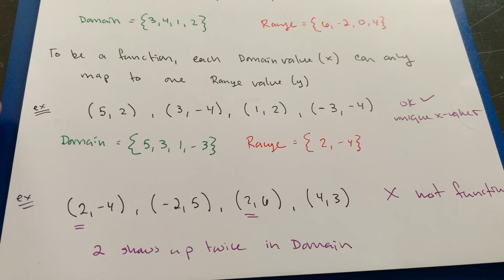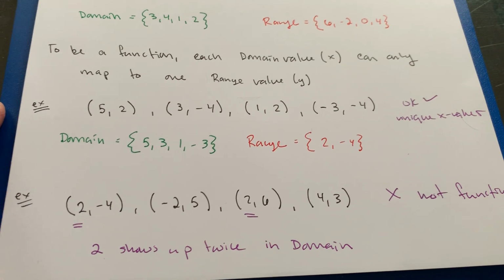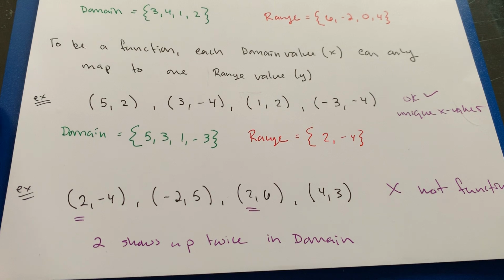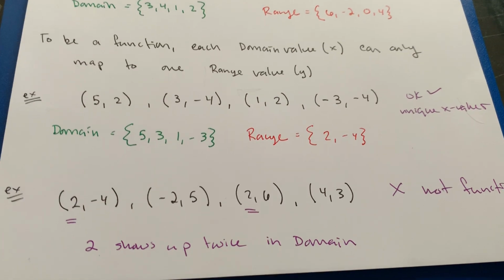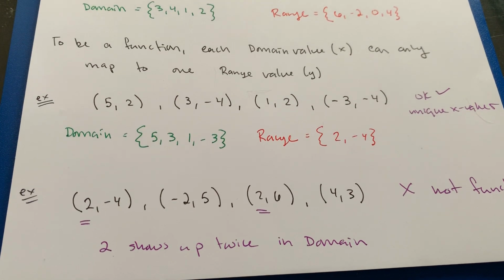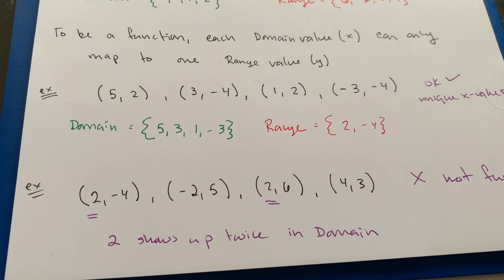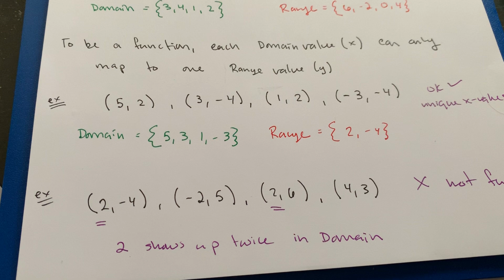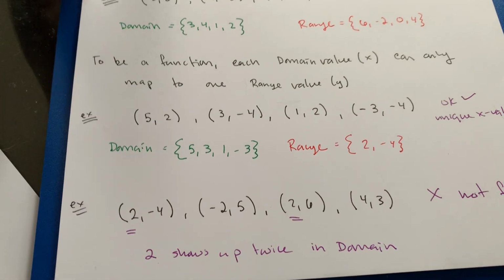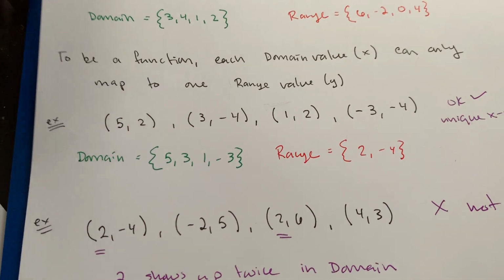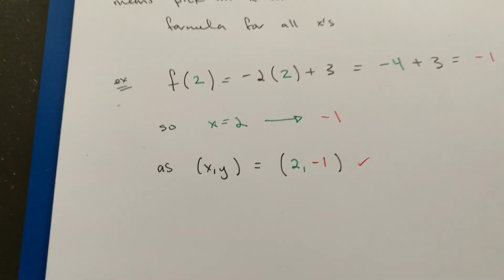You could call this a relation, which would be sort of the same kind of idea, but with less rules, essentially, right? Just sort of making pairs, x's and y's. That would be a relation, but it wouldn't be a function, which has this extra definition that every x can only go to one unique y value. Page 2.